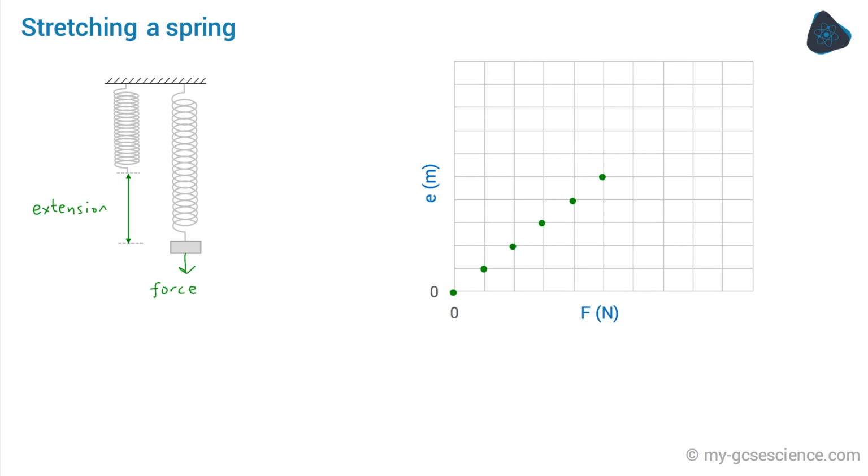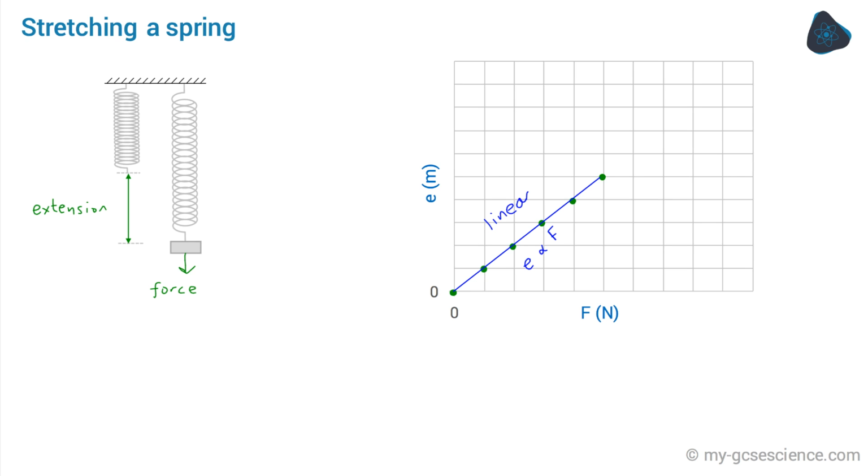If we carry out an experiment in which we apply lots of different forces to the spring and measure its extension each time, we end up with a force extension graph which looks like this. As you can see, the relationship between E and F is linear here, which is another way of saying that E is directly proportional to F. As we double F, E doubles, and so on. Some of you may recognize this relationship as Hooke's law, but you don't need to remember this term for your exam. Many, but not all, springs behave like this when the force applied isn't too large.